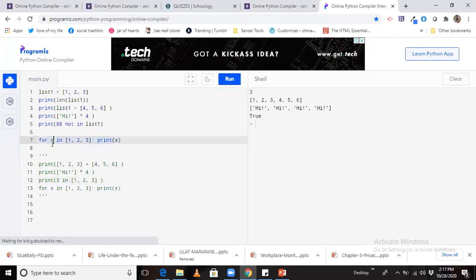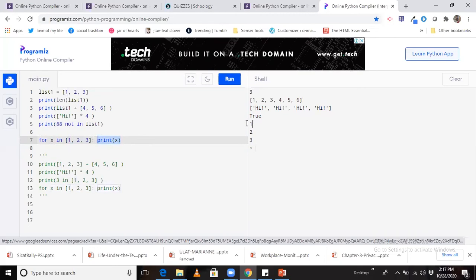So for X in this collection, piparent daw niya. Output is X, first item, print X, print 1. X gets 2, print X, print 2.